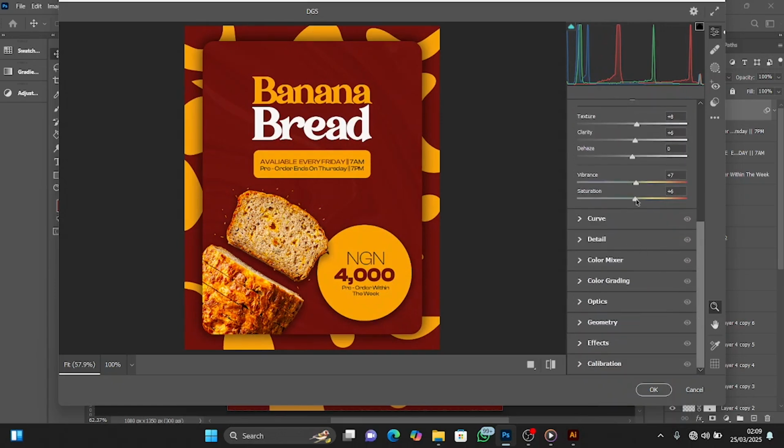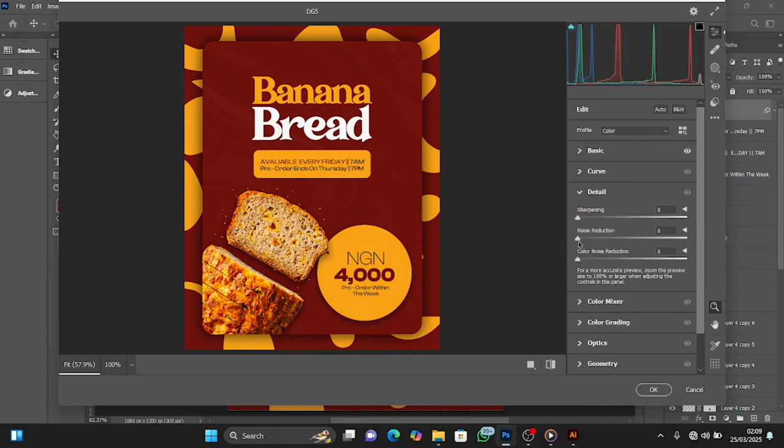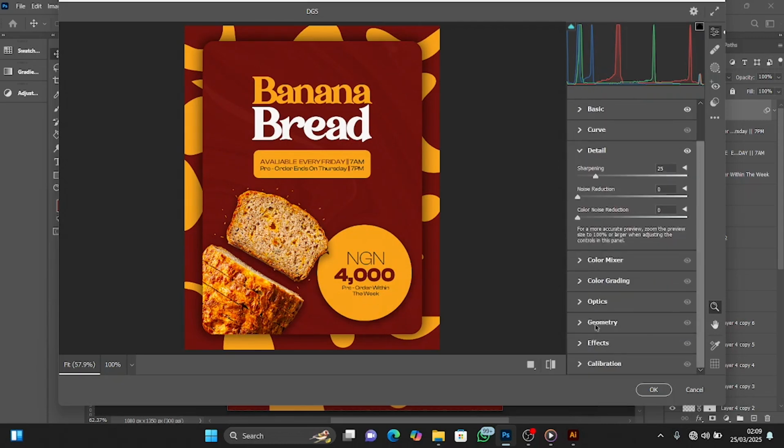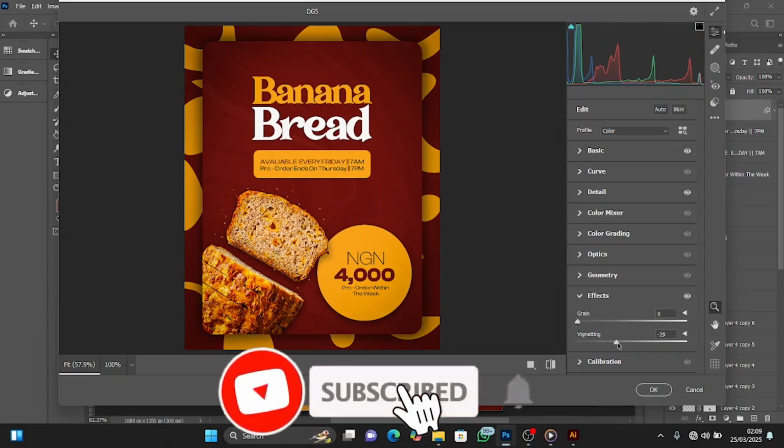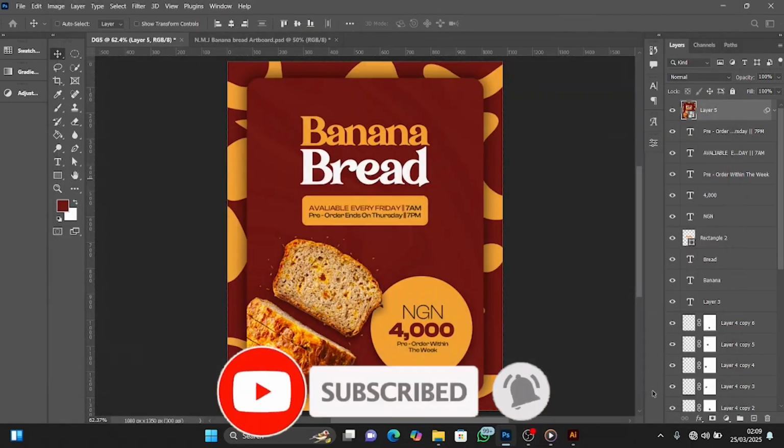Saturation is too much. Then go to detail, add sharpening. I think like 25 is okay. Then go to effects and reduce the grain like this. Then 29 is okay. Then hit OK.